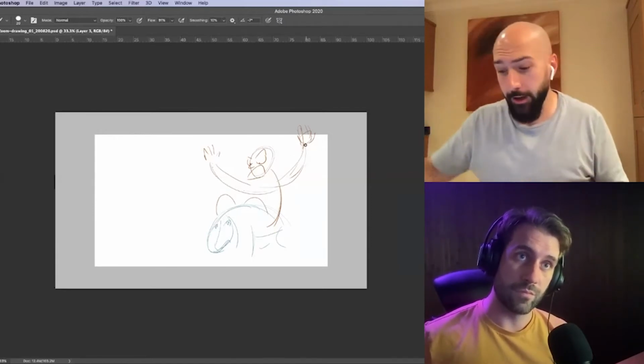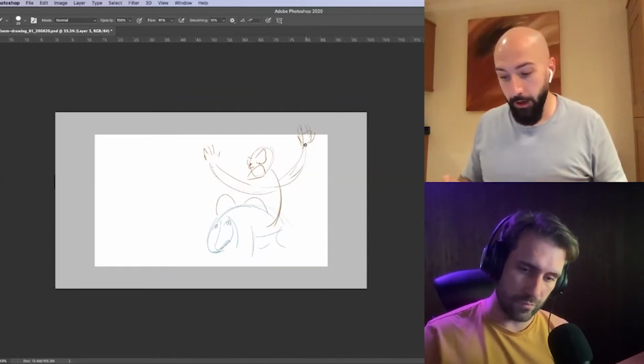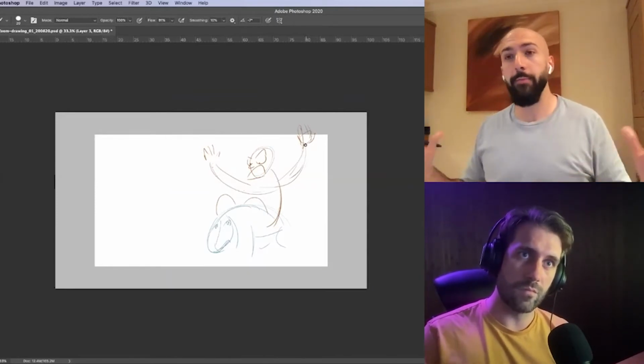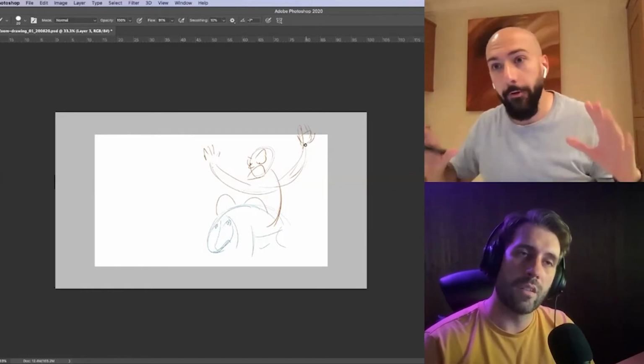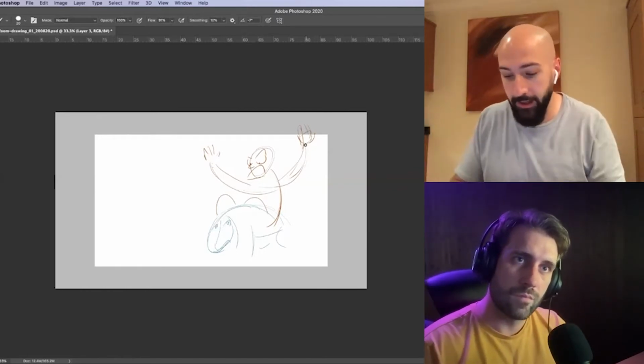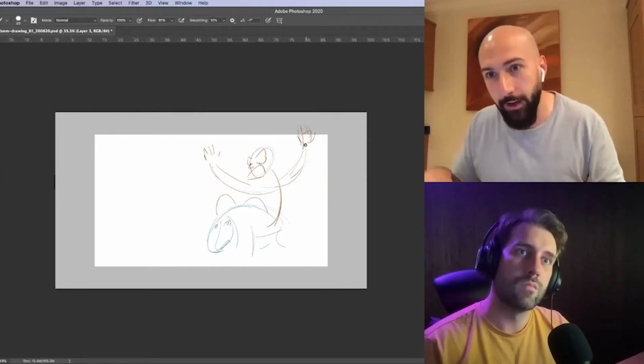Later on, maybe the client needs you to, they want to focus on something else, or maybe they want to pull wide, or if it's put into an animatic, maybe you want to zoom in or something. So it just allows me to think, okay, that's the framing, but I've got this wiggle room around the outside. Nice.